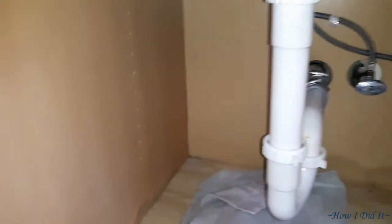Double checking down below. No leaks. Life is great.